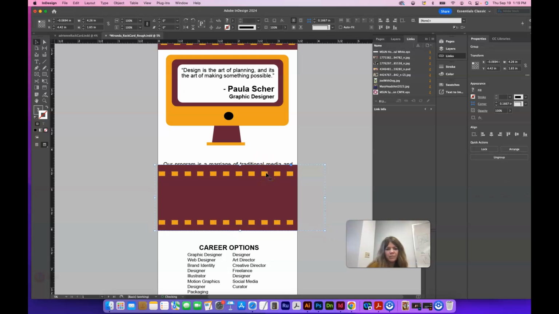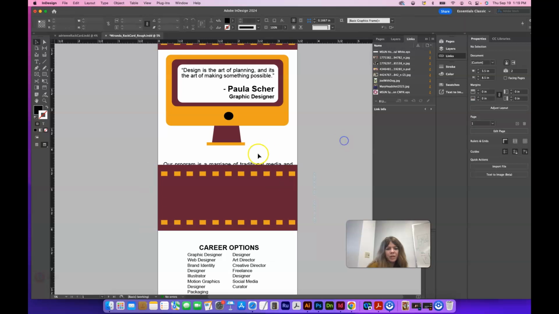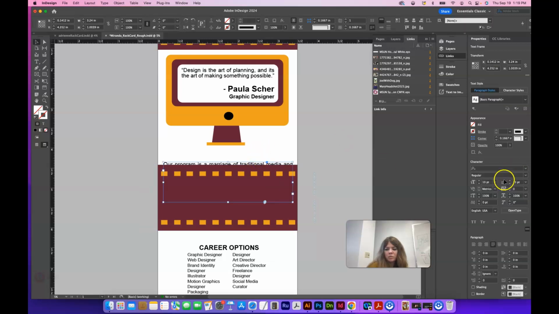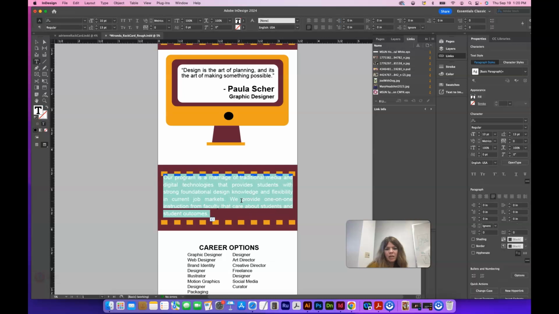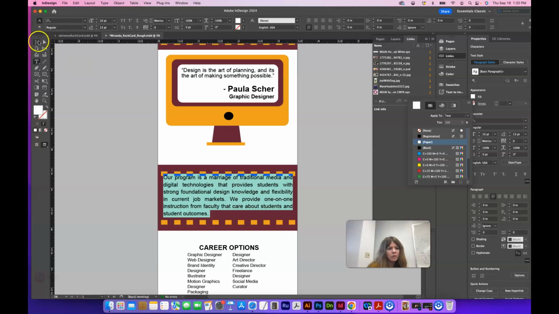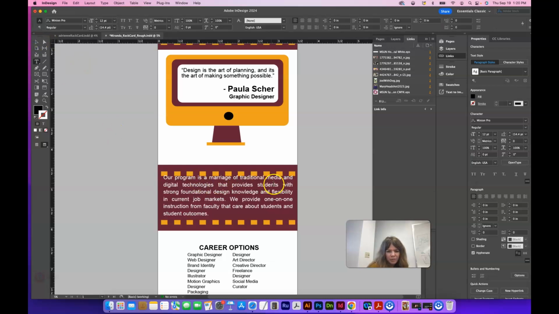Line this up a little bit better. And then I'm going to arrange, bring to front. Command A inside there. Select all, and then paper. I'm going to do arts and media digital.